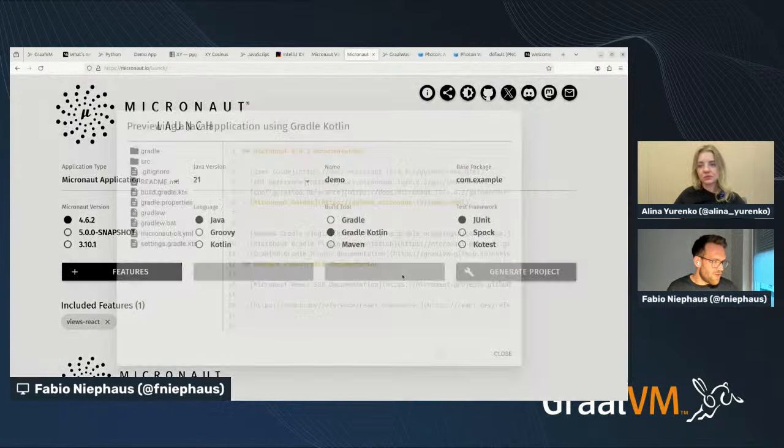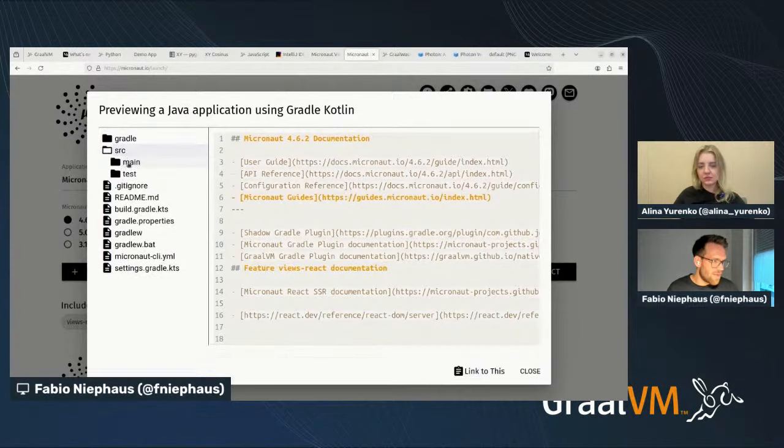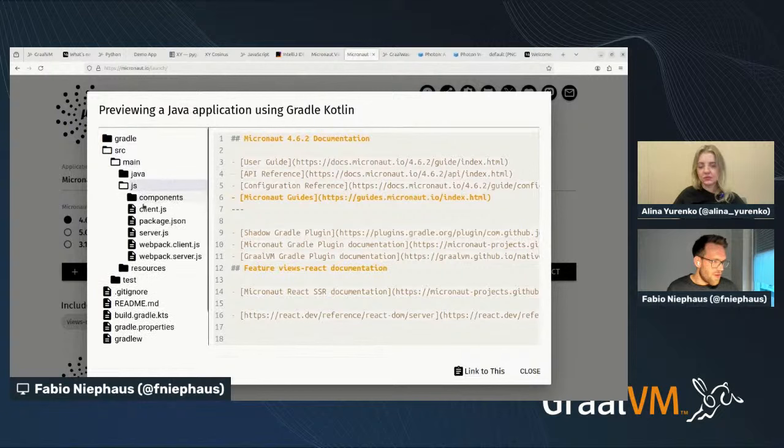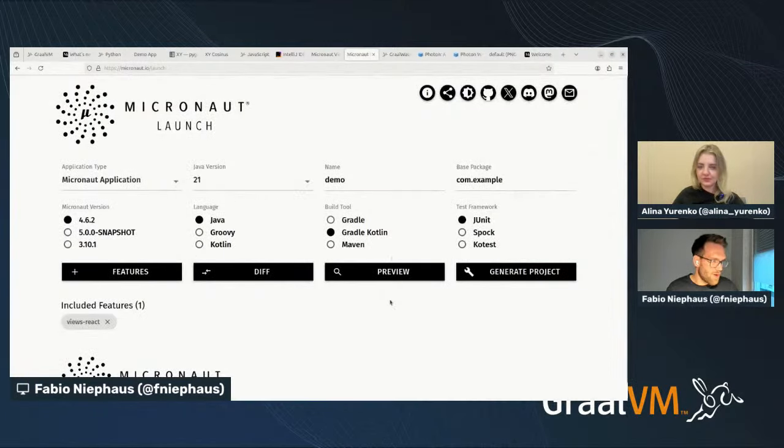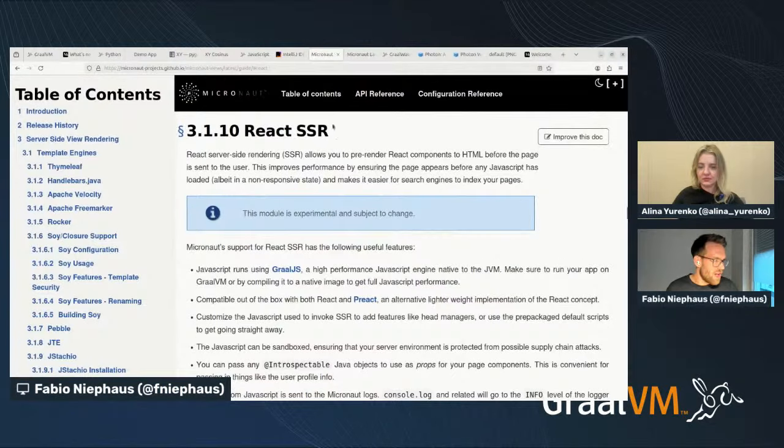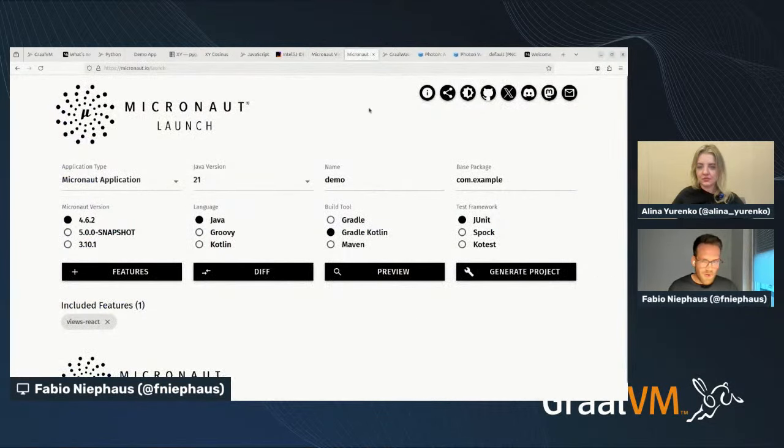If you're previewing the application, it will come with a view component that you can render. And this is all set up. I just download this and run it on the JDK, on the JVM, or compile it to native. It just works. So this is a new preview feature. I believe it's experimental, but this is something that we are going to continue to work on.